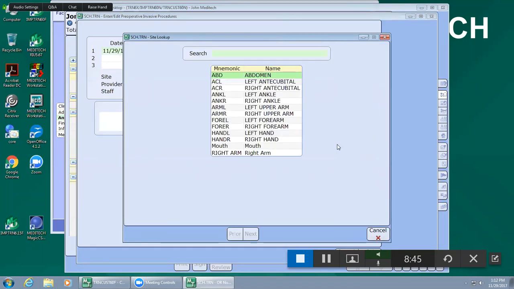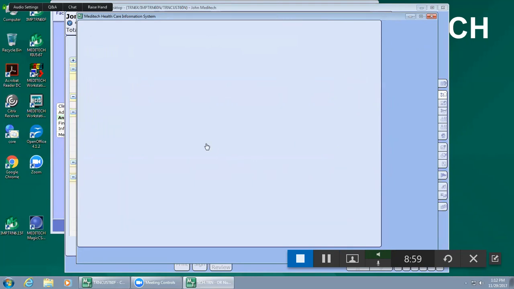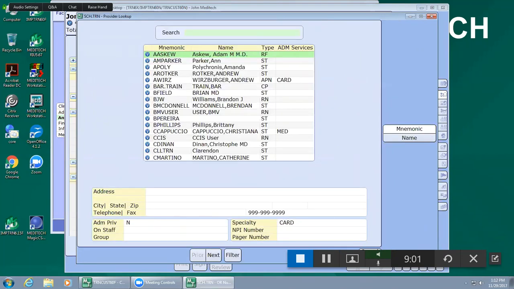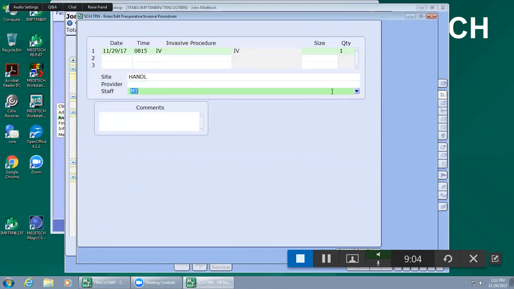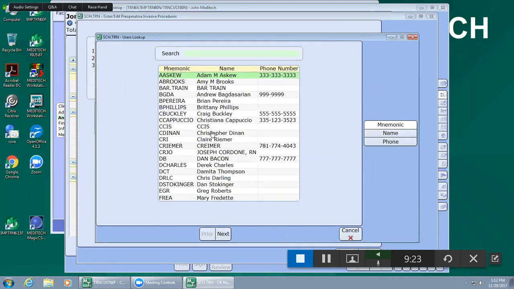So I just document the time of when we did this, who actually performed it. Was it a lookup to either the provider dictionary, was it the surgeon or someone else that performed it, or was it one of your OR pre-op staff? So you have choices of who you want to document who performed it. So the staff will default in. If I go into that field of the person that's documenting, you can certainly change it if the person that was documenting didn't actually perform the invasive procedure.